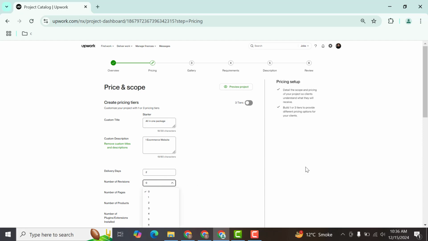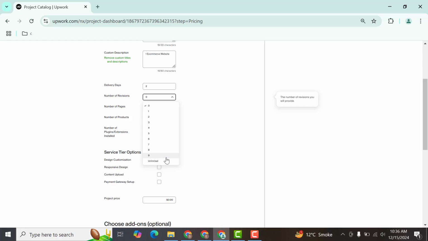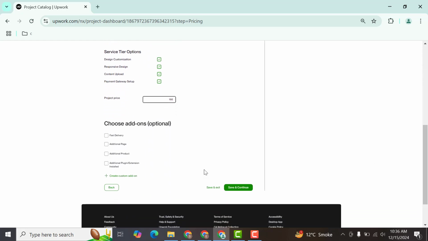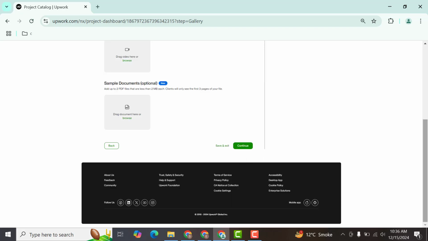Then let me select 3 revisions, unlimited, number of pages 5, number of products 20, plugins 10, and here I can select this, and the price at least 150. After that save and continue.